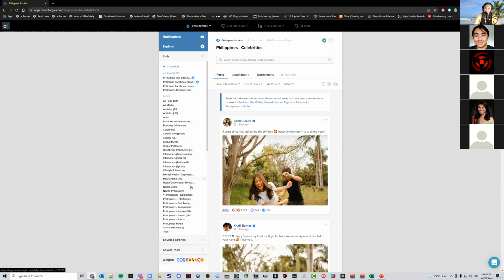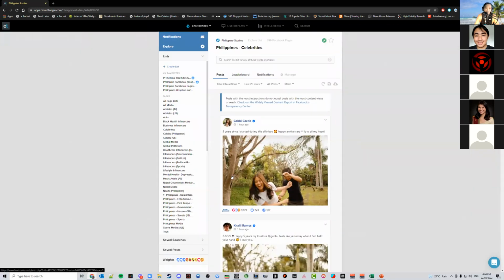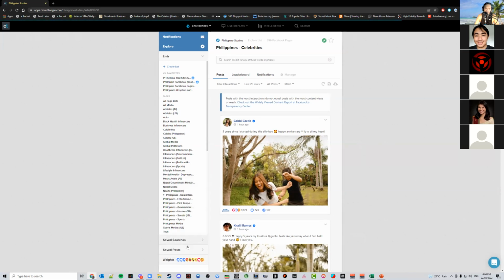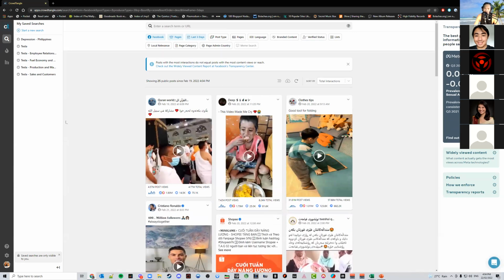And then you can also create your own lists if you wanted to. Like ito, create list, and then you can populate it with pages or groups or whatever you want. Ayun. So that's the first thing you'll see. And then the other feature that's useful here, obviously here you can see stuff you've saved. The other thing that's useful here would be search. So if you click on search, this is how I got the corpora for Facebook and Reddit. So this is one good source of that.